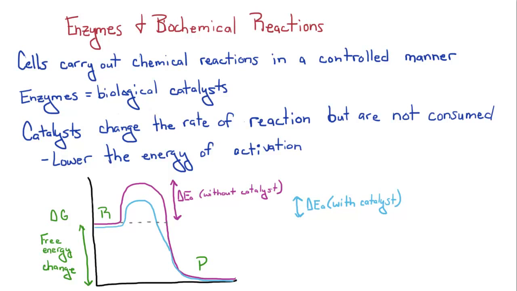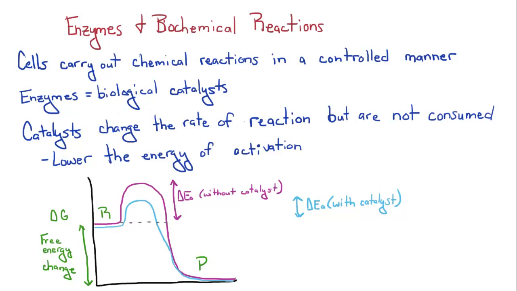But anyways, I'm back now, and in this video I'm going to be talking about enzymes and biochemical reactions. Cells are constantly engaged in chemical activity, and the major difference between living things and non-living things is that living things carry out chemical activities on a continuous and controlled basis. If this wasn't the case, we would not be alive because most of the reactions that happen within a cell are really slow. But living things have these things called enzymes, and enzymes are biological catalysts.